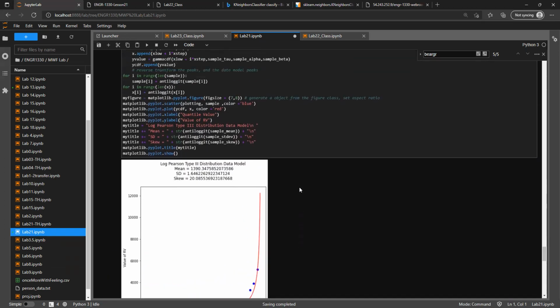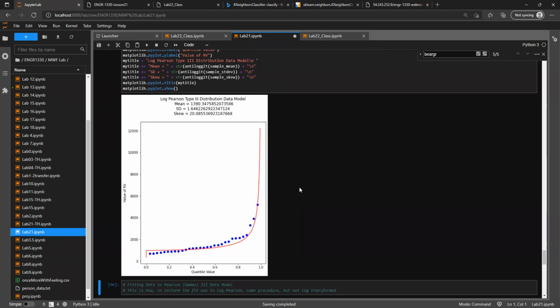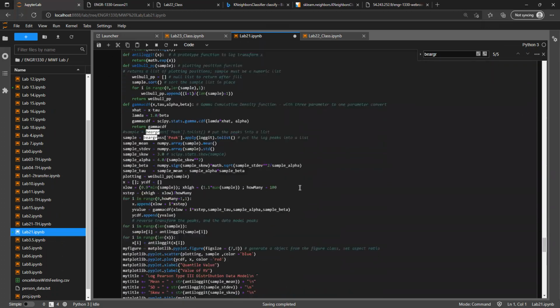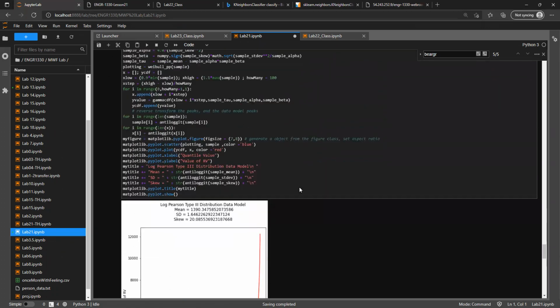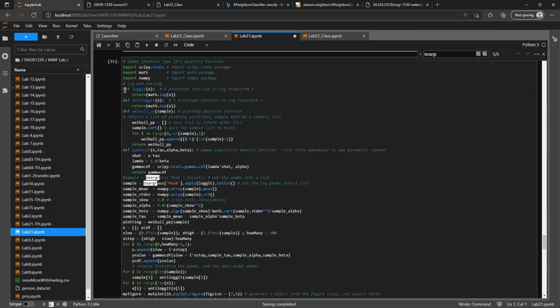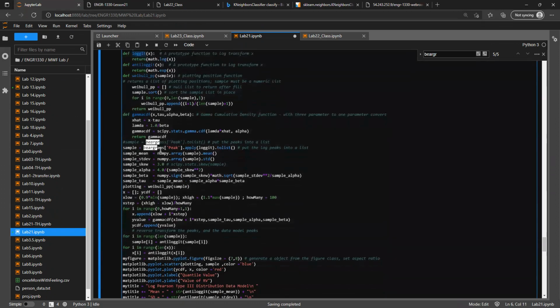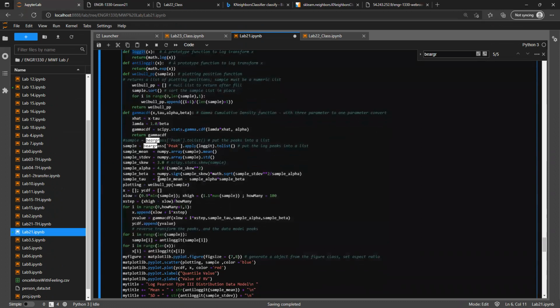So then that graph right there would be the correct graph for it? For the log Pearson 3, yes. If you want just the regular Pearson, you don't do this. Let's see. Wherever logit is used, comment it out. Which is... I don't see it.